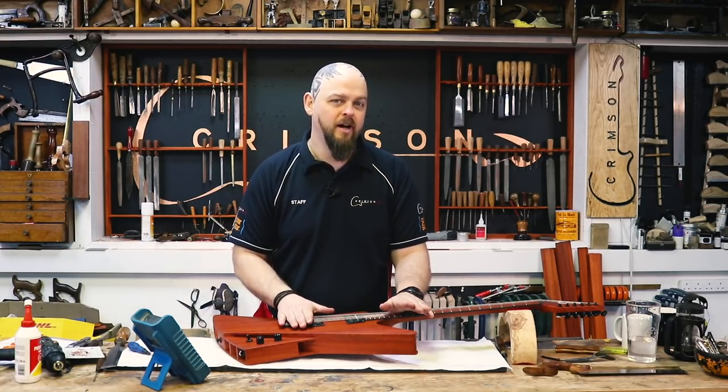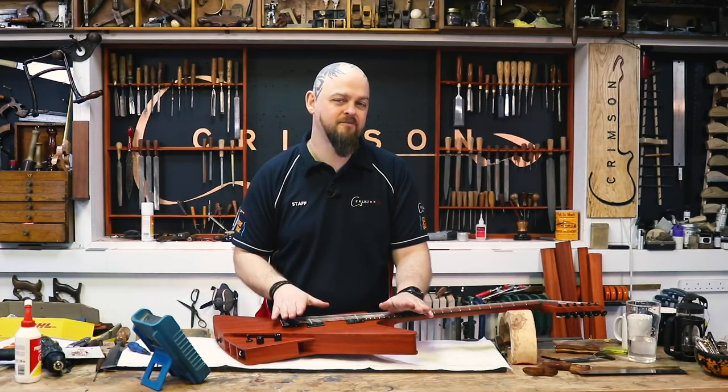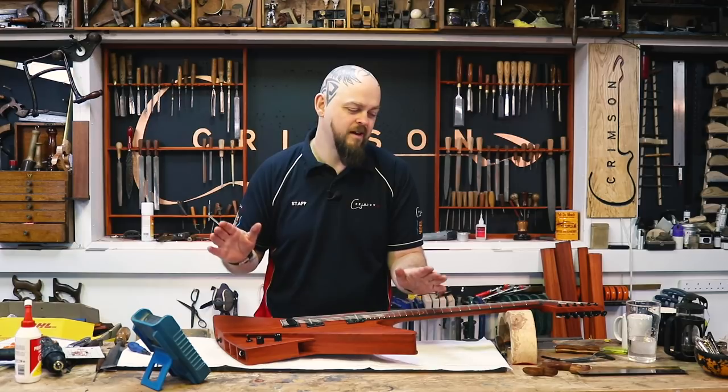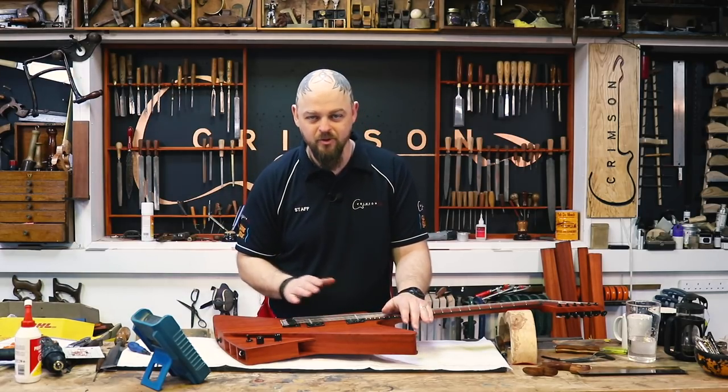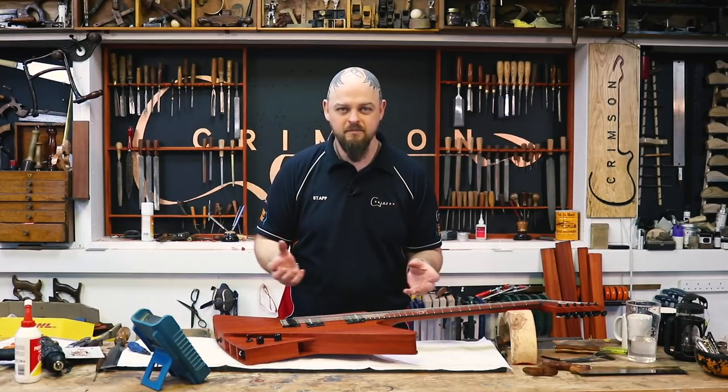I'm not going to buy a hard case for this guitar. I'm going to make one. Just for fun. I haven't ever made a guitar case before, and I think it could be quite cool. I'm thinking crushed velvet and padauk.